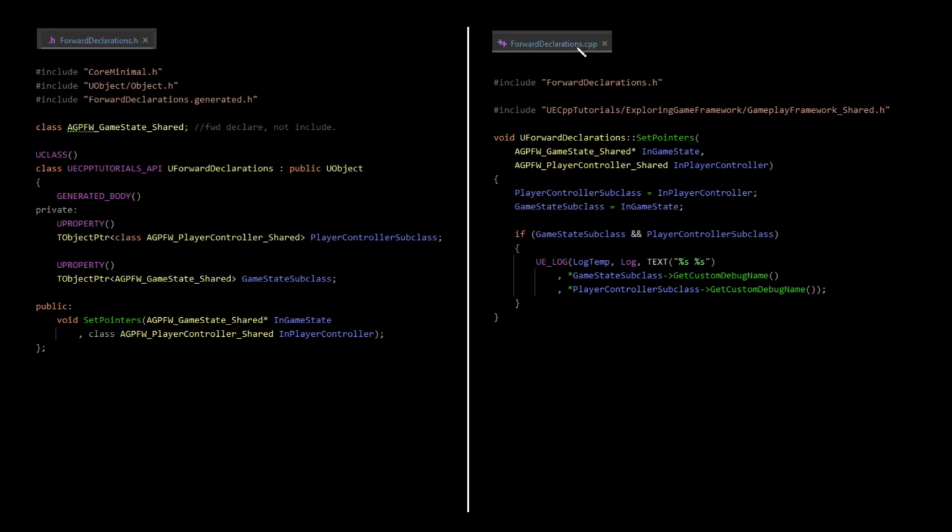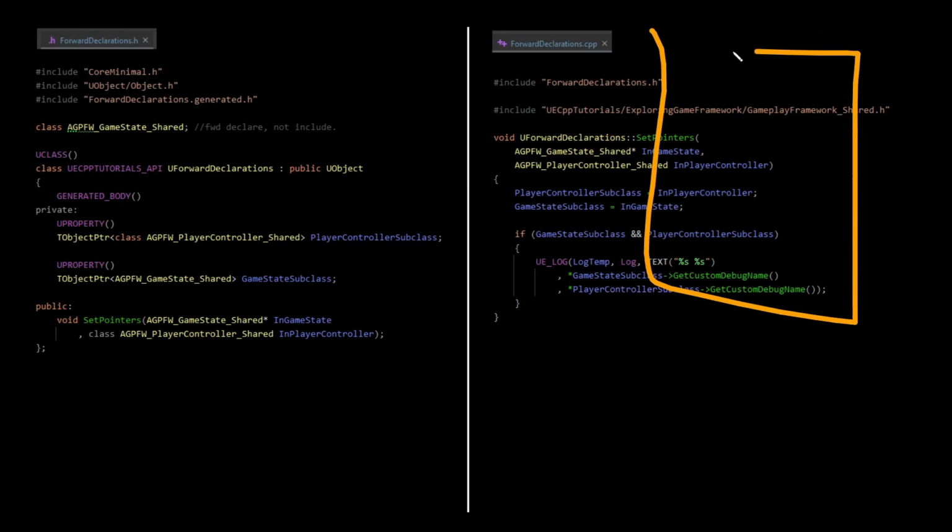And then now in the CPP file, so this was in the header file, and now in the CPP file, instead of including it in the header file, I include it in the CPP file. And this will let me use the functions on those custom types. Like in this instance, they return a string, so I need to know a little bit more than just a pointer. But because I included here, if something changes in this header file, it'll only recompile the CPP file.